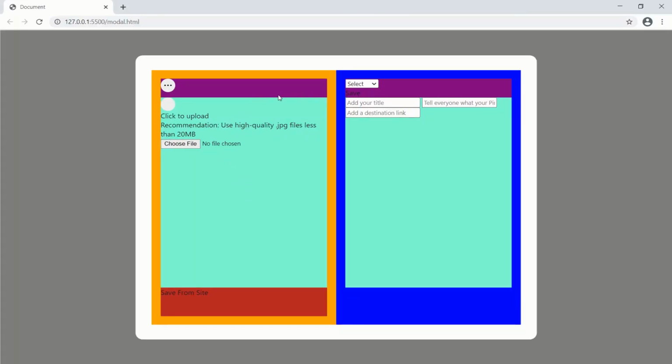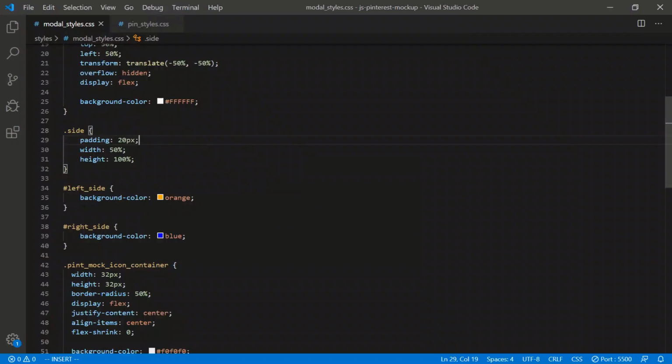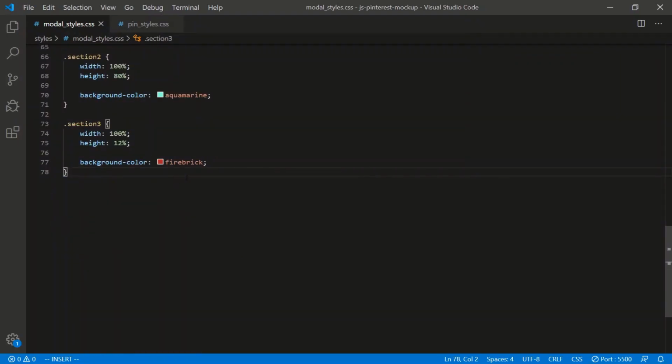All right, so let's go section by section. Section 1, 2, and 3. Let's do some general styling first. So we're going to center everything in section 3, and we're going to center everything in section 2. Section 1, we won't center everything, because this one wants to stay on the left. This one will push to the right later. All right, so how are we going to do this?